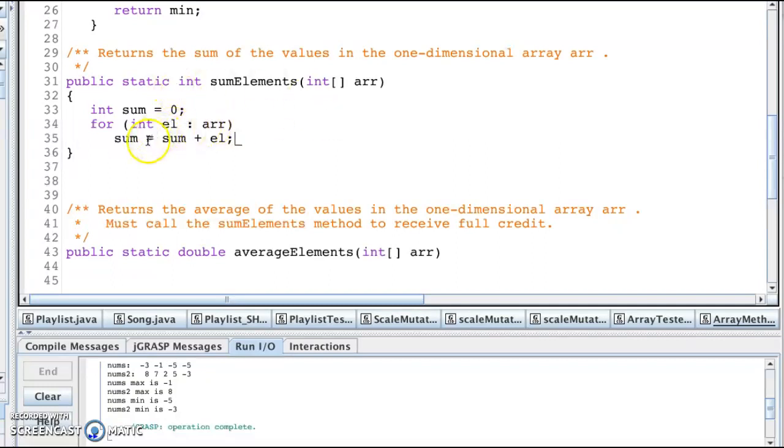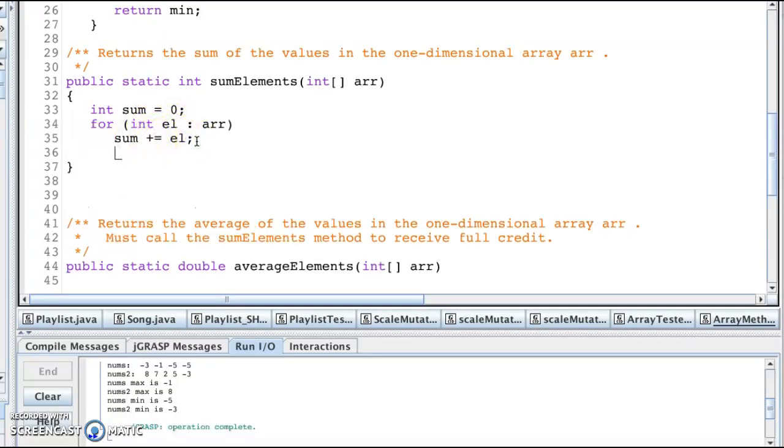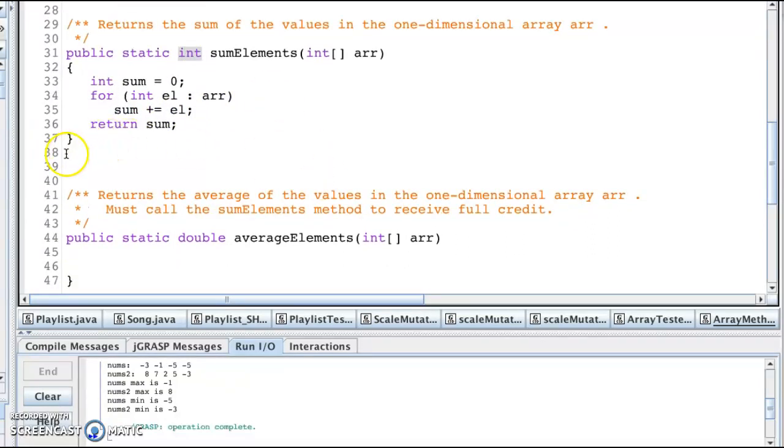And we'll recall that I can use the shorthand here of plus equal, and that will be the same thing. So once I'm done with my for loop and I've added all the elements onto this sum, I can return the sum. And sum is an integer, the return type is an integer, so everything is matching up there.